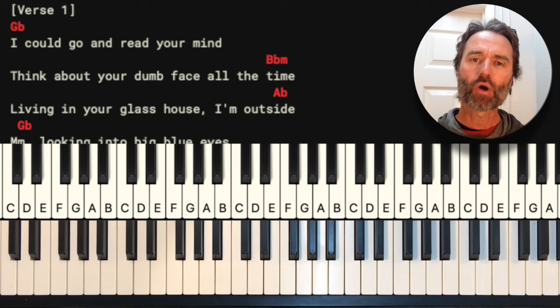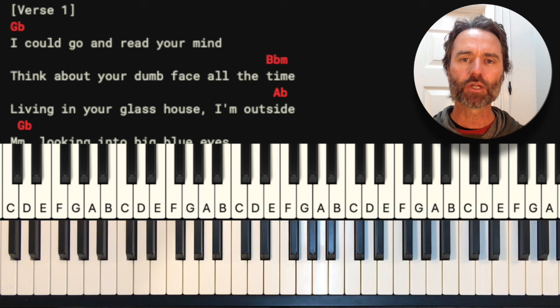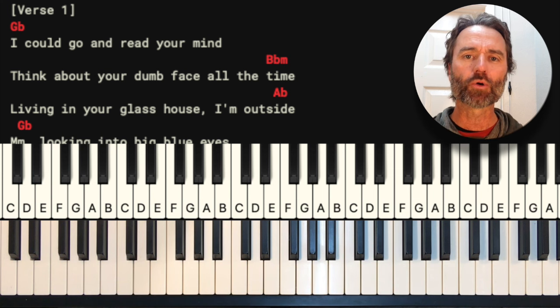Now those chords might sound intimidating, but they're relatively simple. So let me show you what the chords are for this song. There are primarily three chords in this song. There is a fourth chord that comes in the bridge. So let me show you the three primary chords first.